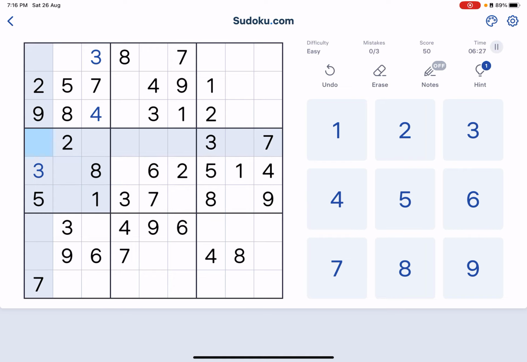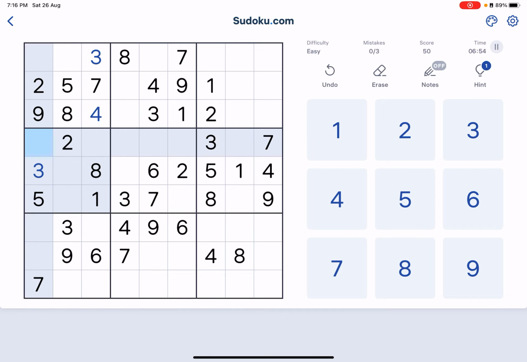Only this and this can have 4. Okay, same goes with 6. We have 6 here, so neither this nor this can have 6, so these two are filled with 4 or 6. So we have 1 2 3 4 5 6. We don't know which one will have 4 and 6 here, but it's sure that either one of them is having 4 and 6, so we can go ahead.